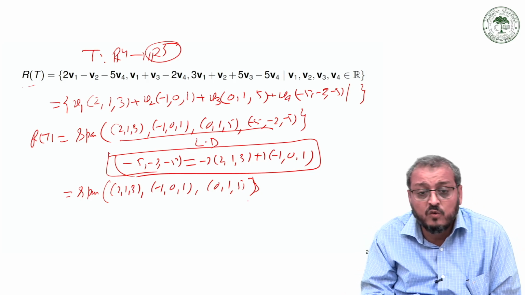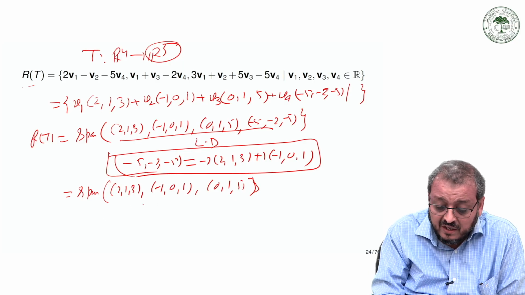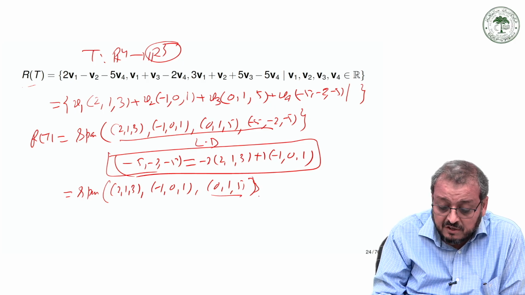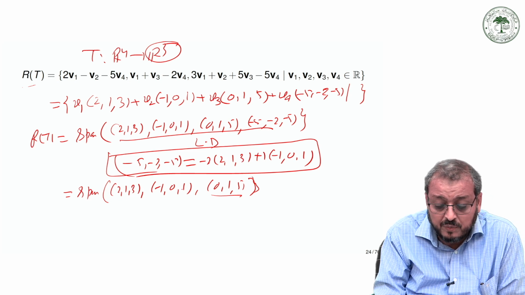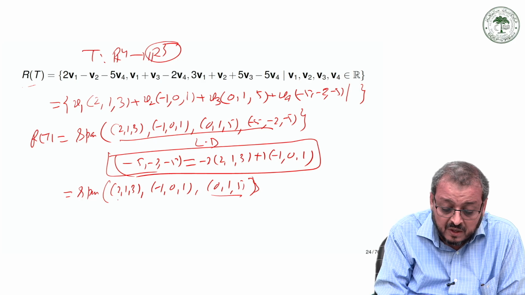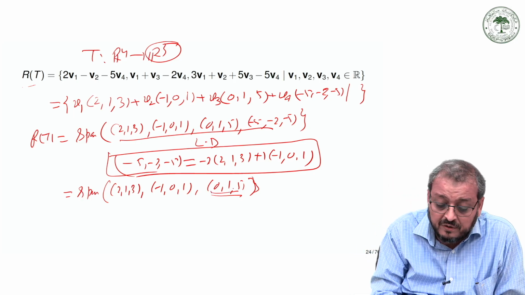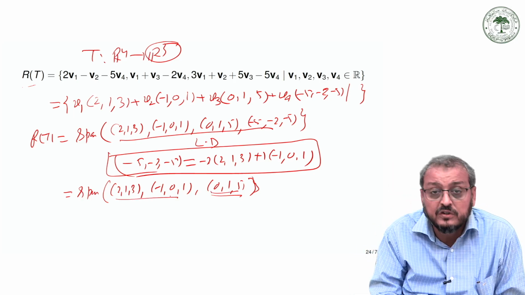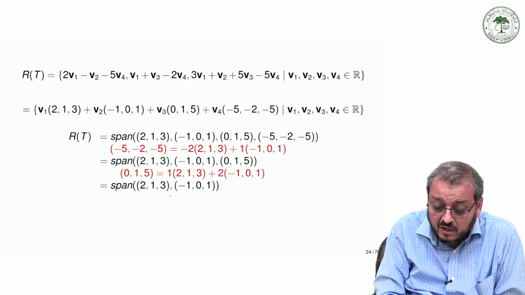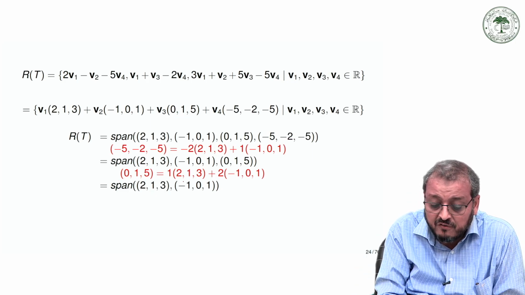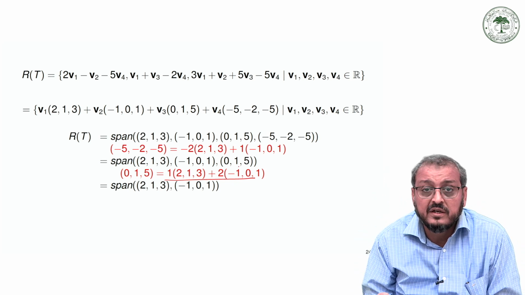Now there are 3 vectors, and we check whether these 3 vectors are linearly independent or dependent. We check whether the vector (0, 1, 5) can be written as a linear combination of these two or not. We take it in this form, for example 1 by 2 of this, 3 by 2 plus 1, and so on. So this means clearly these 3 vectors are linearly dependent.